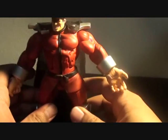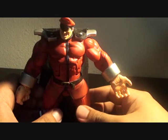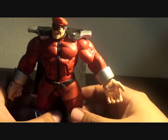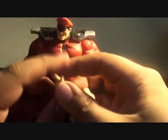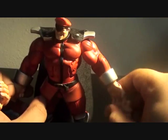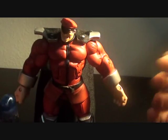I already removed it from the box because it's made out of just cardboard and plastic — you can't really put it back on its box, so I threw it away. This toy comes with two sets of hands. I already replaced this with this, so it has more variety when it comes to poses.